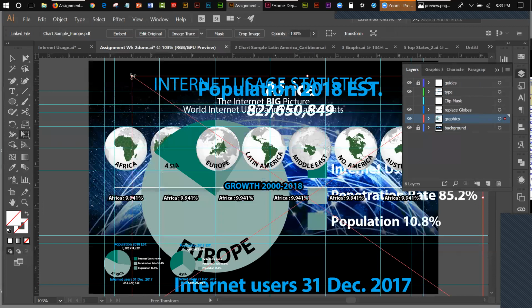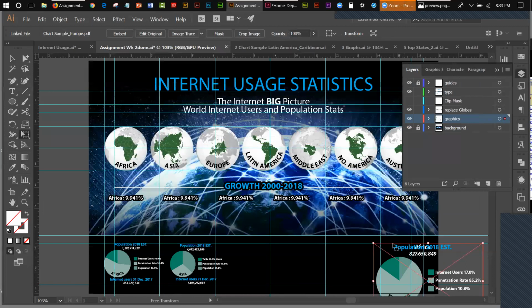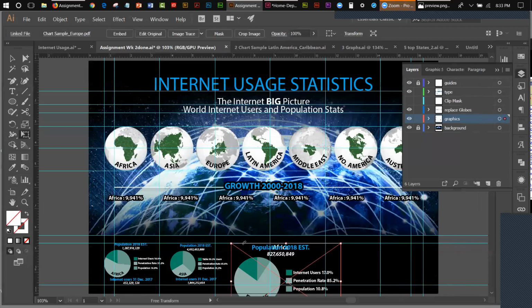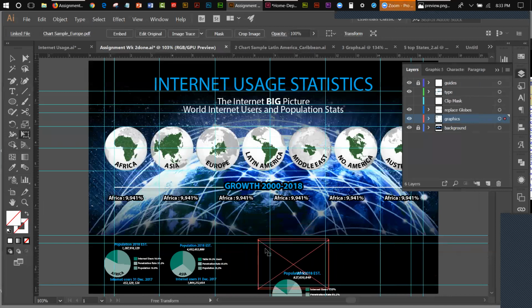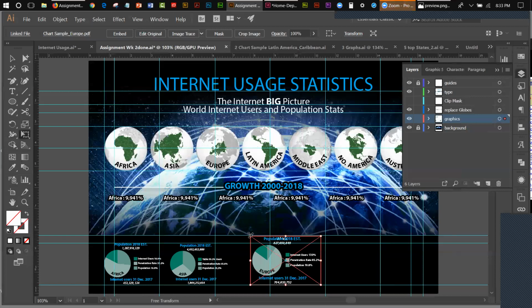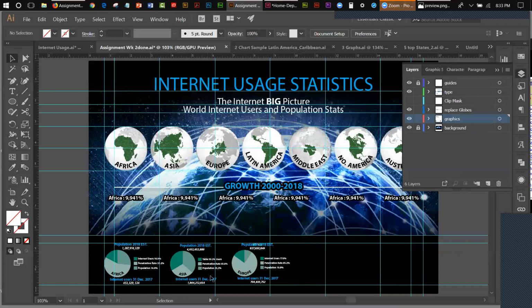Place. Okay. I don't know why it was doing that. Anyway, what I did was I just placed it big time, and now it's in there, so I have to size it. It's a pain in the neck, but it's coming in. That's the important thing. Just going to bring this into position here, get it the size that I need, and let's bring it up like that until it's on the base. There we go. And now I can size it approximately like that. There we go. Okay, so there's now Europe. Move that into position like that. So I'm just going to keep building these things, all right? I'll worry about placing them finally in the end.